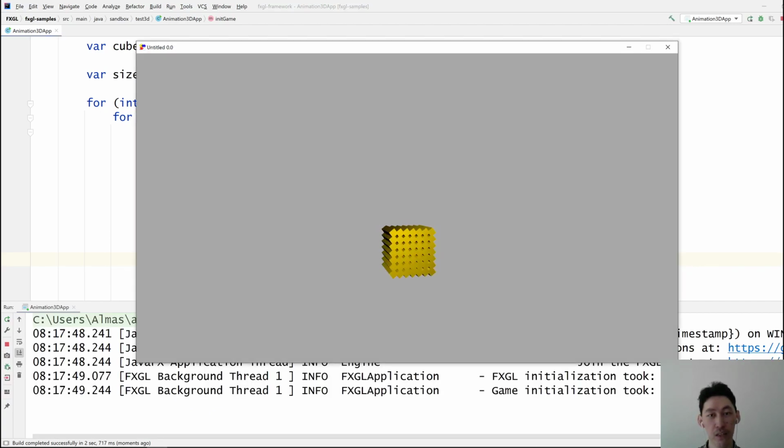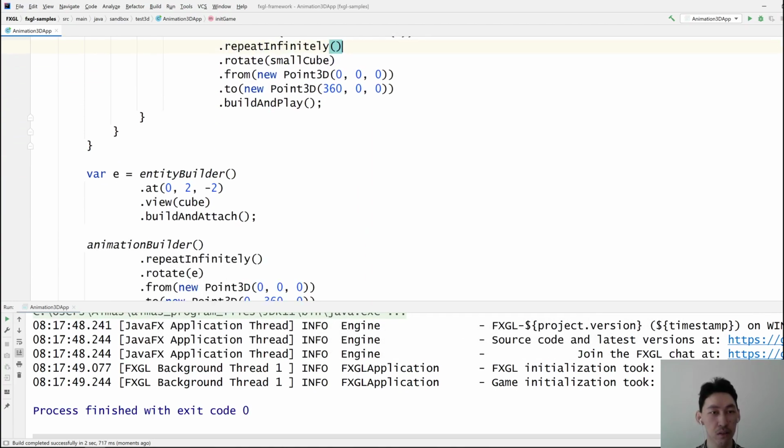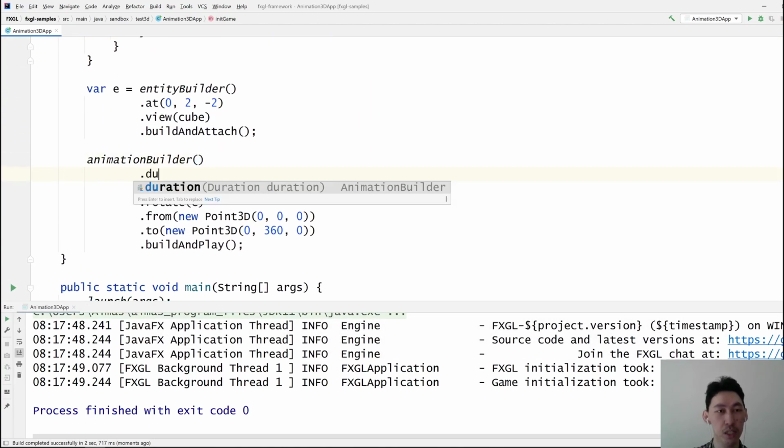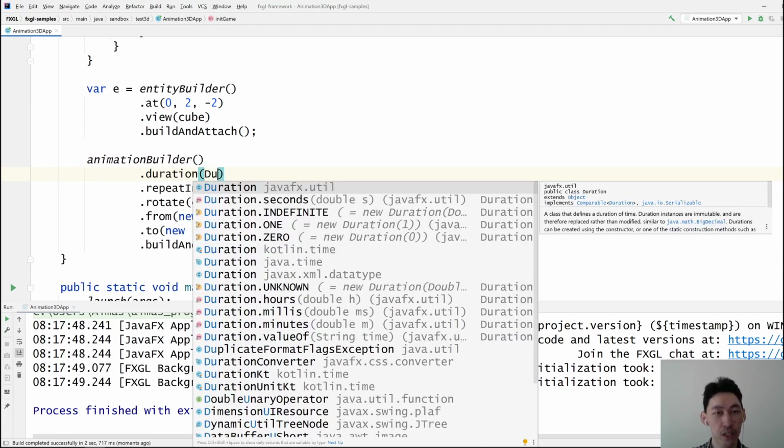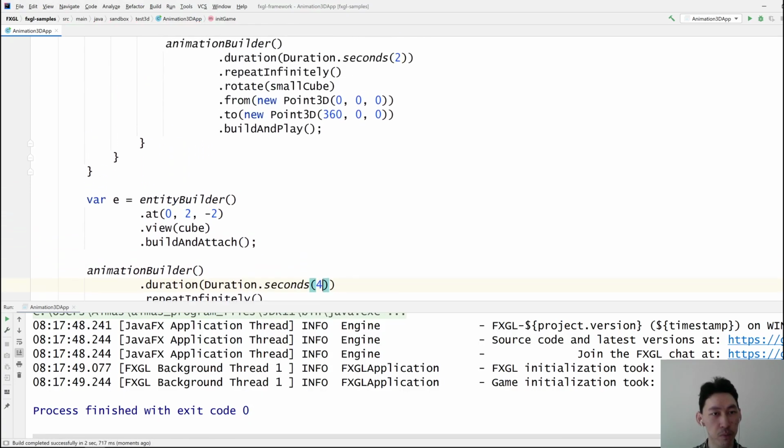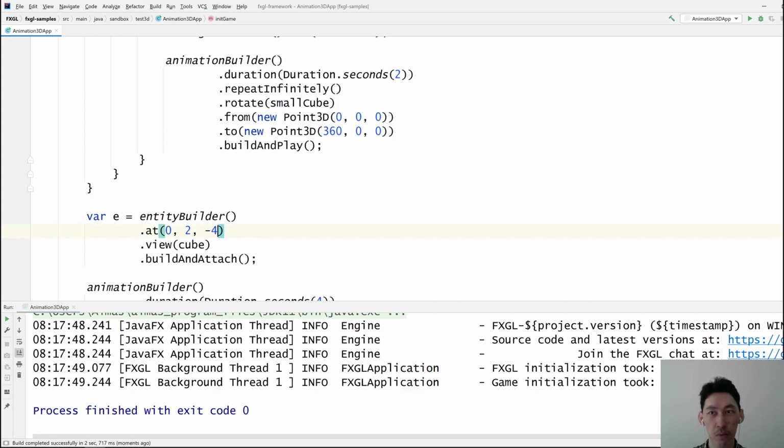Now, this is a slightly more interesting animation, and this is still fast. Let's slow it down a bit. Duration seconds 4. Move the thing close to the camera so we can see it up close.